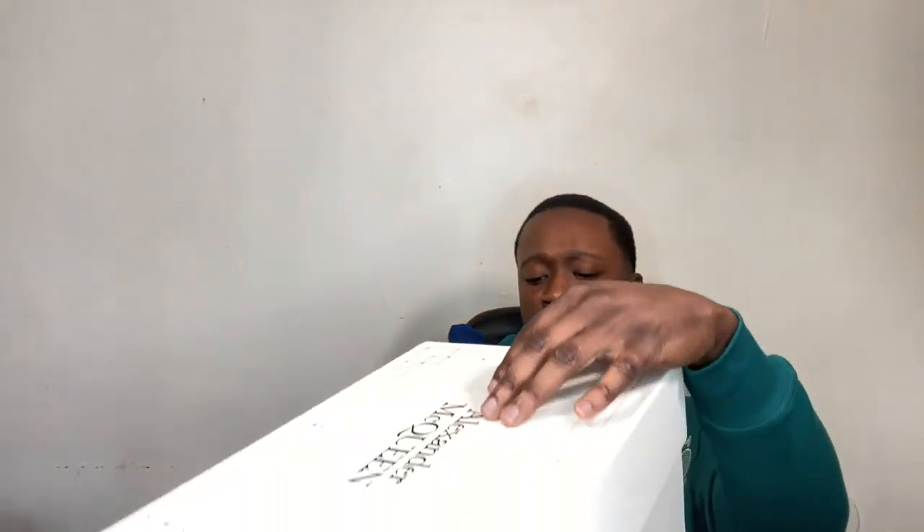It says leather, rubber — they said rub but it says it in French as well. Size 11, or you could be reading this wrong — 11 to 12, because 45 can either be an 11 or a 12. I know 44 is 11 in Europe, but 45 is definitely a 12. So why don't we open this box? They sent me a shoe bag.